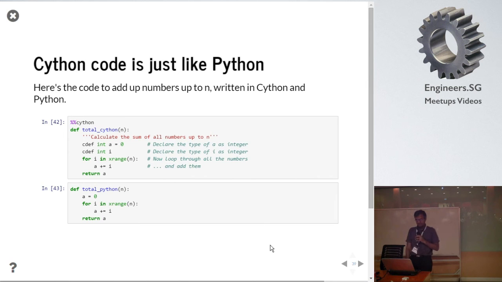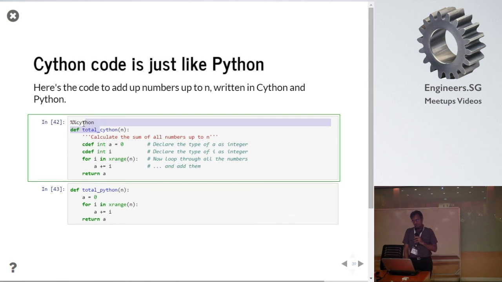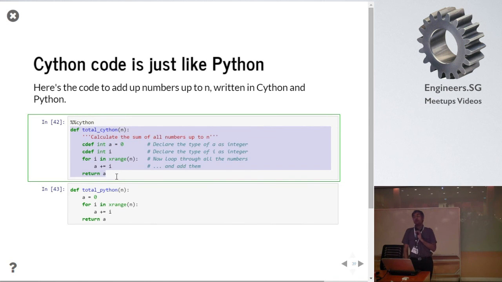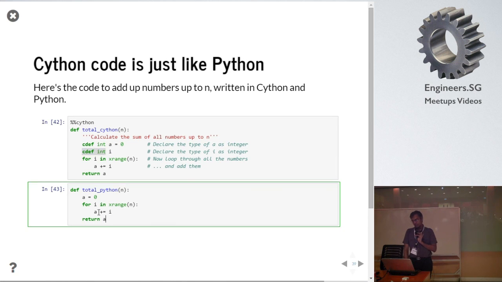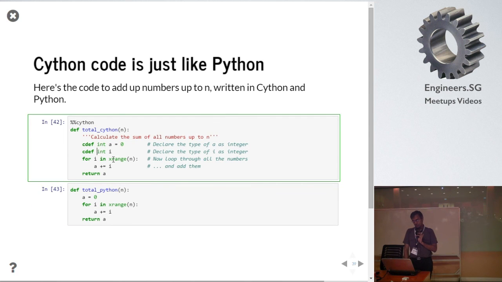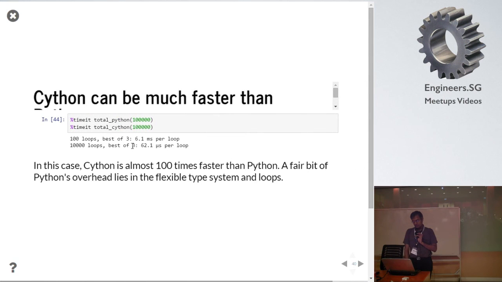One option is Cython. So on IPython notebook, for instance, you can use the so-called Cython magic. You just say %%cython, and you define your function as you normally would in Python, except that you put in a type definition. In this case, you're saying that this is going to be an int and this is going to be an int. So that is identical to the code that's below, which is in Python. These are the only two changes. And this Cython function, when you benchmark it against the Python function, runs about 100 times faster. So that's free optimization.